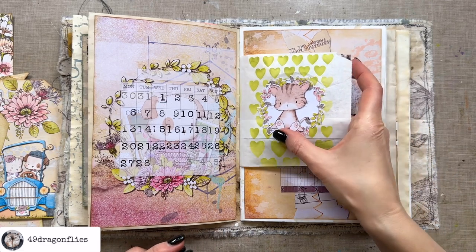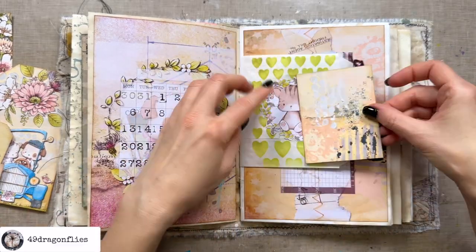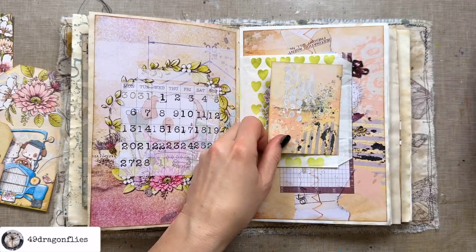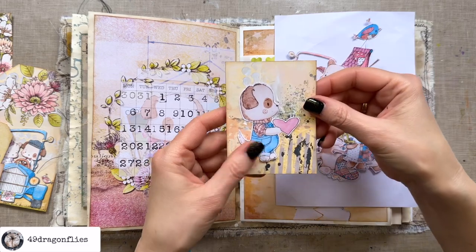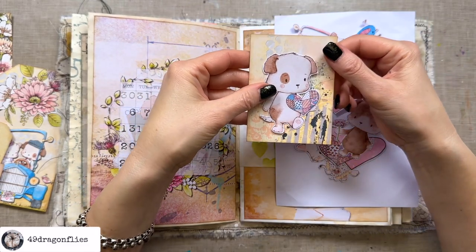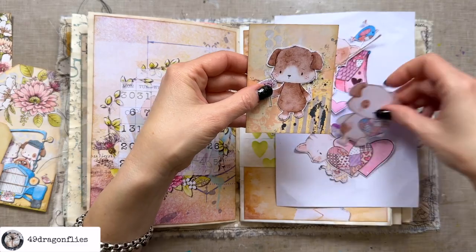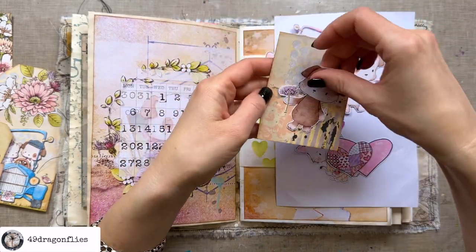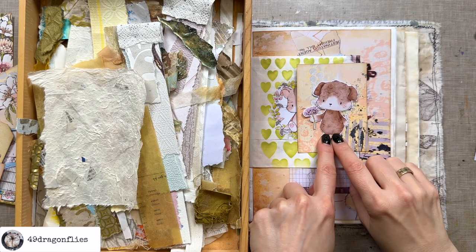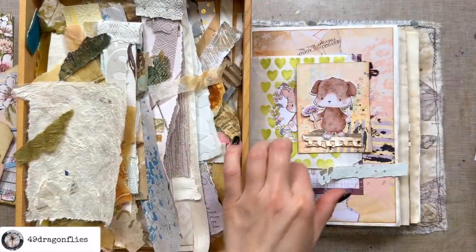And then inside, we could put a journaling card. Could add one of these two, maybe this one here. Yep, that will fit nicely. And since we have Lulu on the front, we could add Simba inside. So we have either this one, or this one, or this one with the flower. Oh my goodness. I think this one is best. Let me just double check. Yeah, I think this one comes out best with that background. The only thing I want to add is a piece of paper scrap here so that he's not floating. Okay, I'll go with that one.